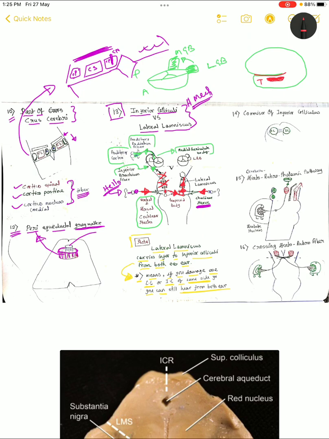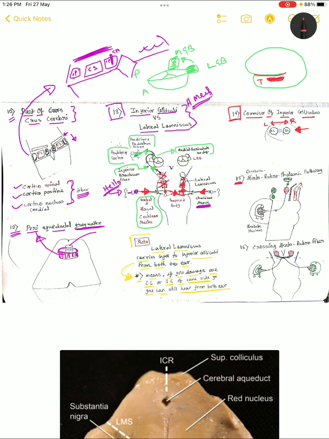Clear? Okay. Now come to the next section. You can see it's written here inferior colliculus, and here commissure of inferior colliculus, which means if one is left, one is right, so it is connecting left and right. In the introduction video, I told you left and right connection is what? Commissure. Clear.